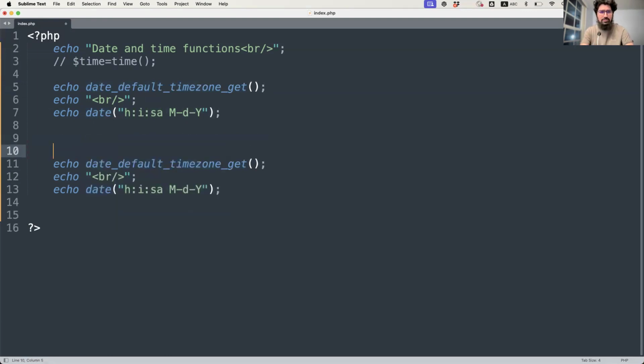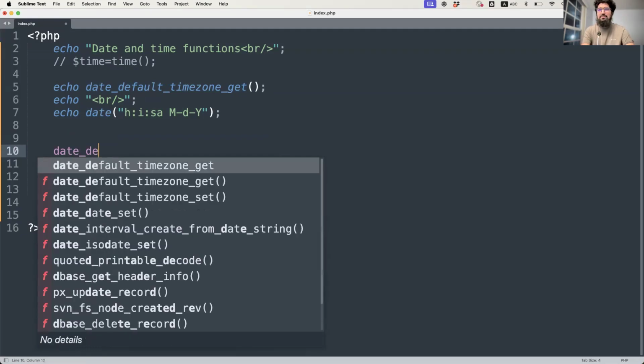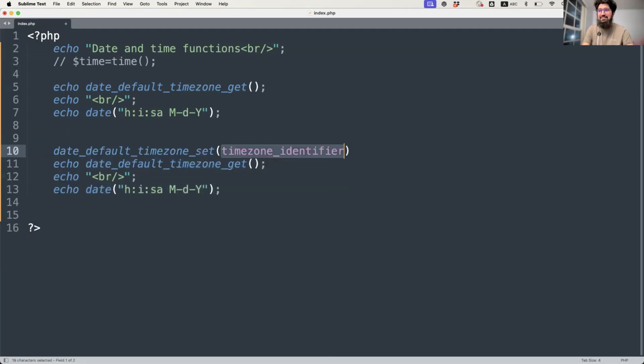So how do you set up your own time zone? You have a function called date_default_timezone_set. When I say get, it means I want to see what the time zone is. When I say set, it means I'm now setting up my own time zone. So where am I exactly? I am in America. So I'm going to say America/ and here I put my city, right? I am living in New York, let's say. So now say New York.